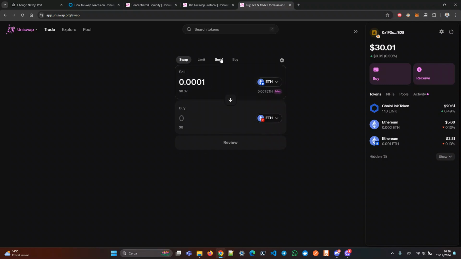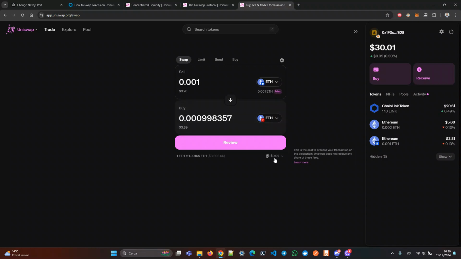Maybe I should put a higher amount of token. For example, you could also perform that. As you can see, also here the transaction fees are significantly lower than the Ethereum mainnet. So this is how Uniswap works.